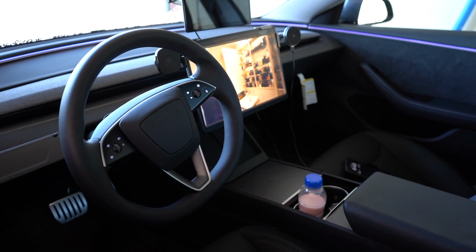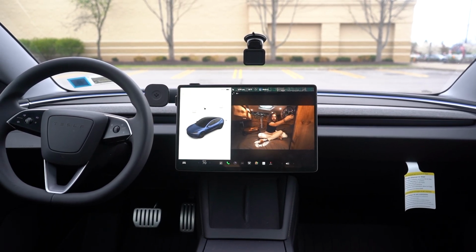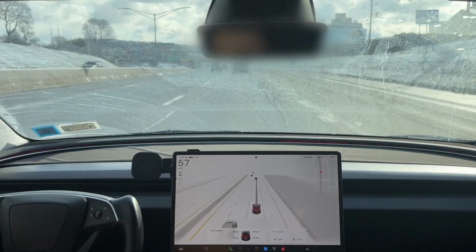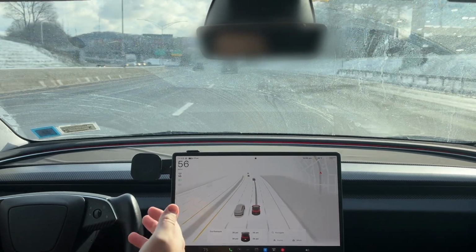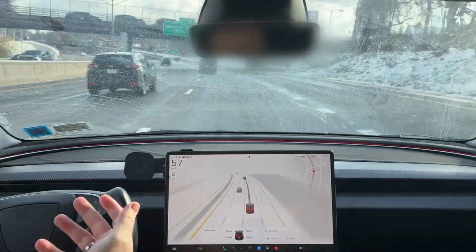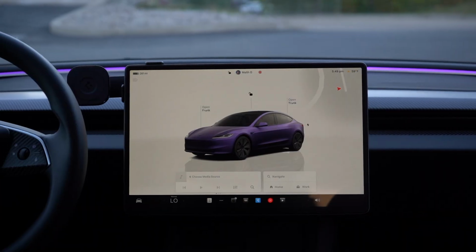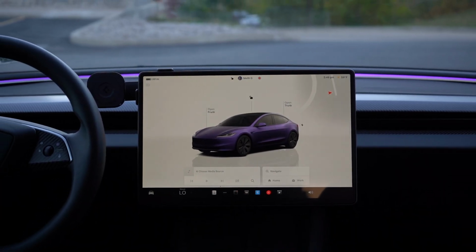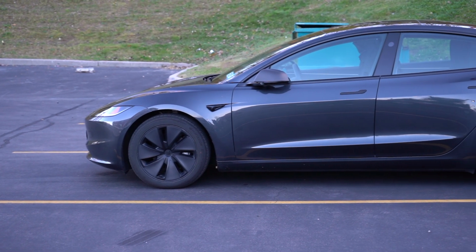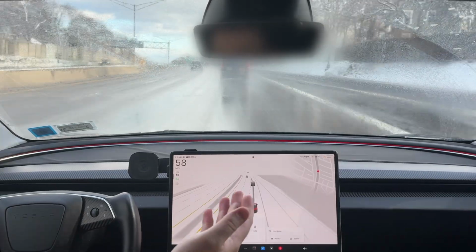Because what I usually do is, during the day, I'm out taking care of my errands or making content or grocery shopping, whatever it is. But then in the evening, I will park this in the garage and I will put it in charge most nights. And it's not out in the cold. The garage is warmer, so it's at, I guess, room temperature, like in the 50s, 60s, I don't know the exact temperature, but it's much warmer. So I don't think the battery is going to deplete, and especially since I put it in charge, it's going to charge up regardless.